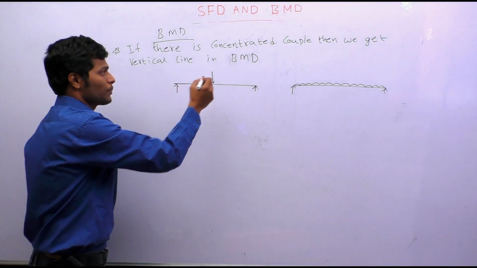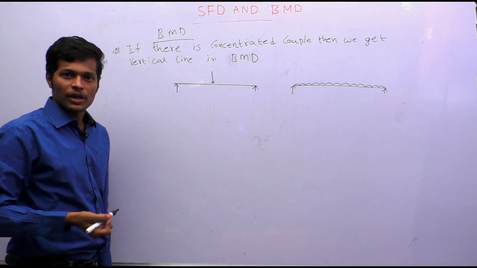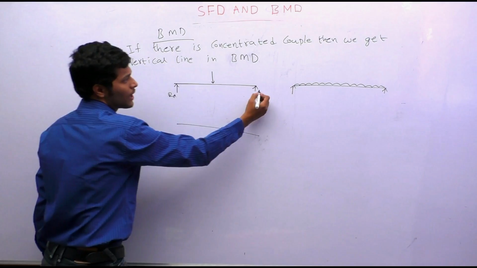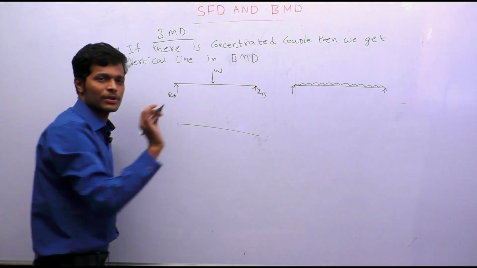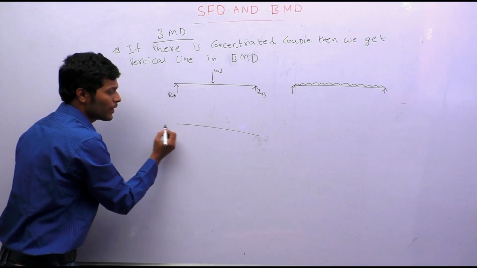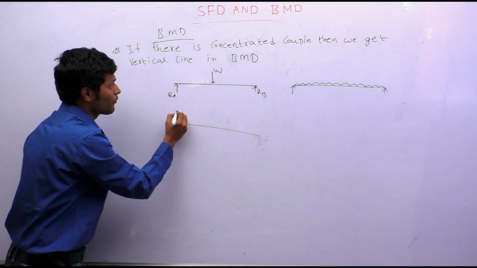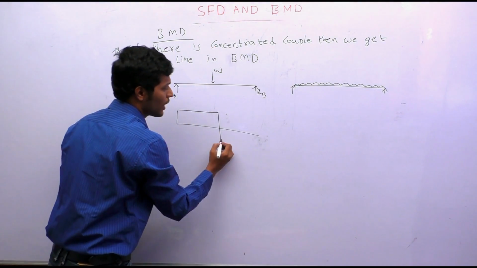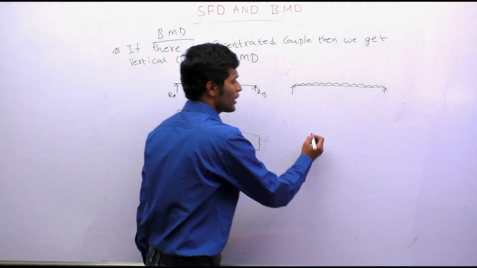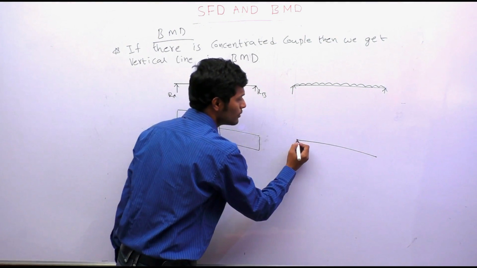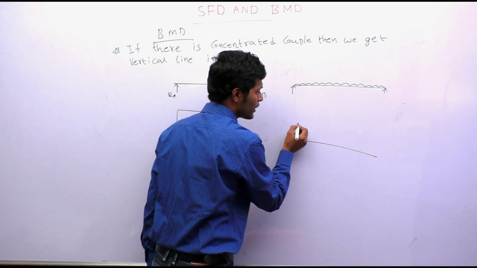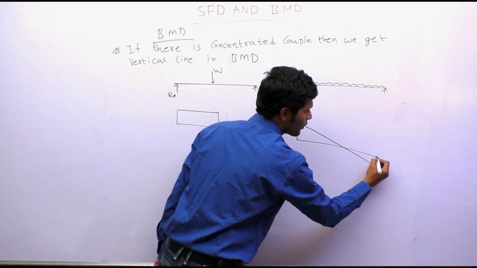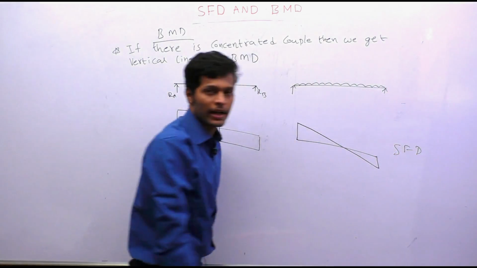Suppose this is the loading diagram. First we will see how to draw the shear force diagram. I will start from the left side. Here I will get the reaction RA, and here the reaction RB, for whatever the load W. The reaction is upward, so I start from the left side: upward, no load, horizontal, downward load, no load, horizontal, upward. Here also in the SFD, upward load, UDL, so it is a falling triangle, and again upward reaction. So we have drawn the SFD diagrams.